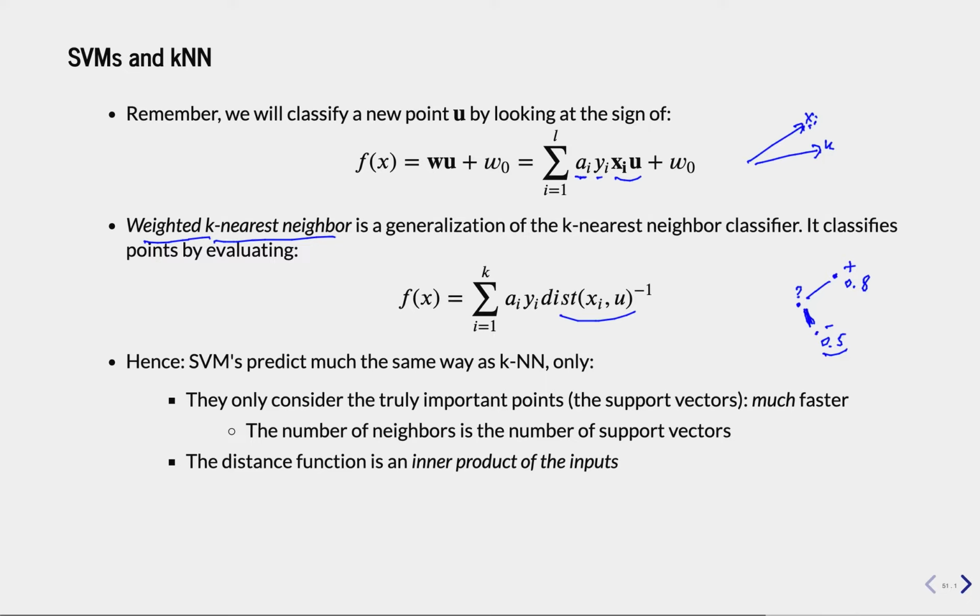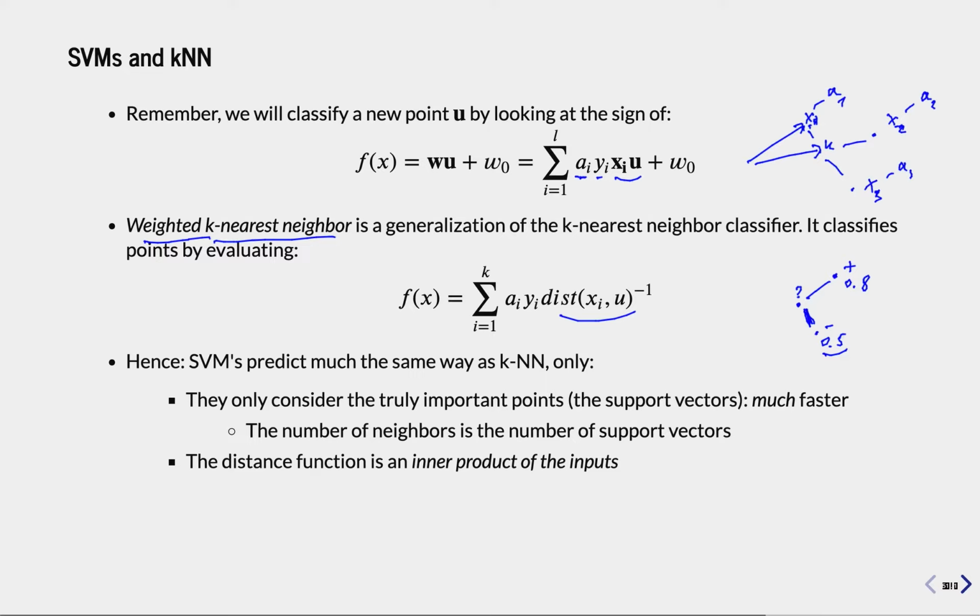So again, if you have a point u and we have multiple x's, we basically sum up how similar they are, computed by the dot product. So this one will be more similar, this one less. And the weight of each individual. So this one has a weight of, let's call it 1. This is 2, has a weight 2, and this is 3, and we weight 3. And summing up, we then make a decision.